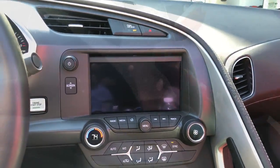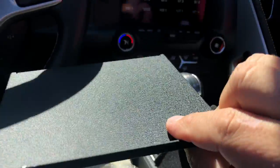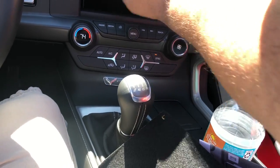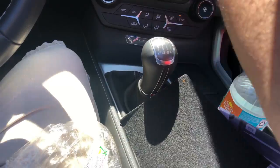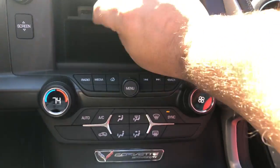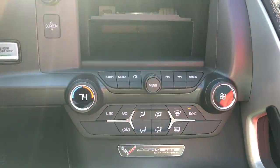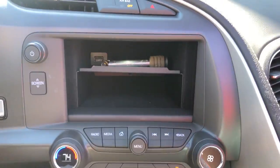Cool little feature. Let me show you how it works. You have this little felt piece that's going to stick right to the top, and then this is the actual little piece of aluminum. It's powder coated nicely and it's angled to fit perfectly in there. It's going to go just like that — you don't got to drill anything, just a tight fit. And it's really nice. Now I can store these on top without them falling over. I have room for my sunglasses underneath, and I'm going to put the felt on it just to make it look nice — it feels just like the factory felt that's in there.